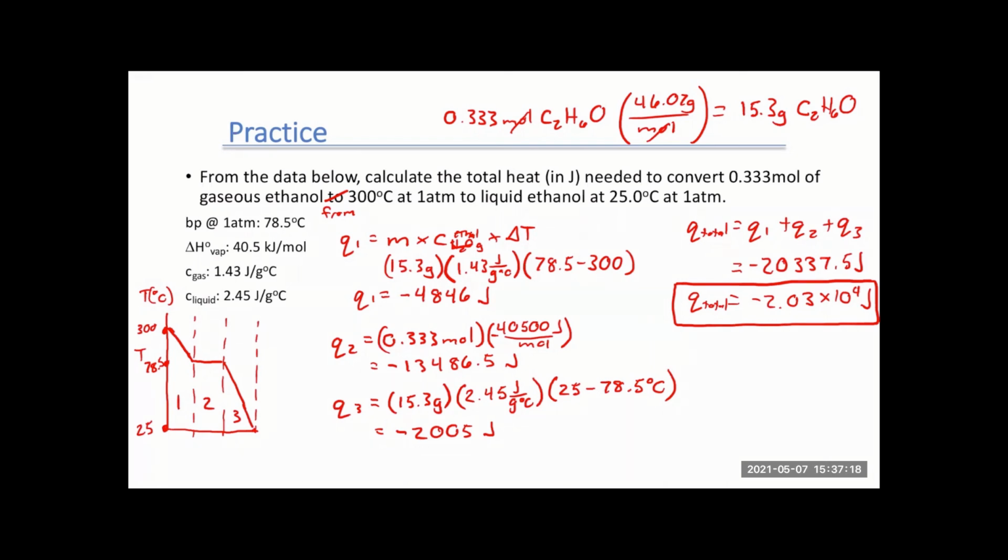And so remember, with any problems involving heating or cooling curves, it's best to draw your curve out like this first, so you know which stages you're going through. If you know which stages you're going through, then you're just adding up all the different heats for each stage at the end. It makes it easier to break it down into pieces that way. Which means now you should be able to calculate the heat for your cooling or heating curves. And remember, for heating curves, you're just going through the opposite process. So you're starting at the solid and working your way up. So our heating curve would look like the mirror image of the cooling curve.